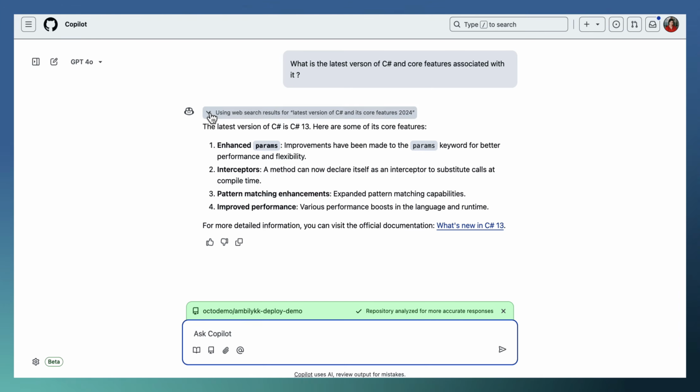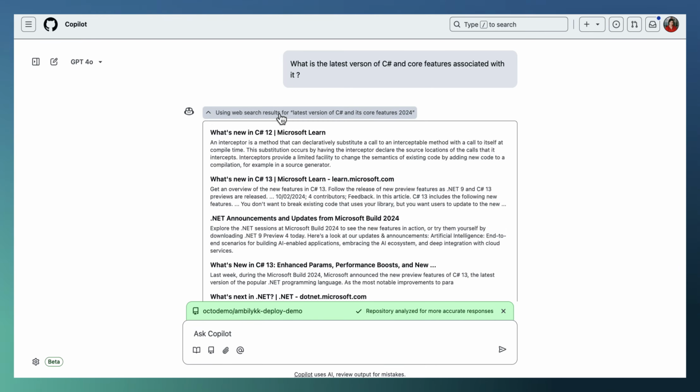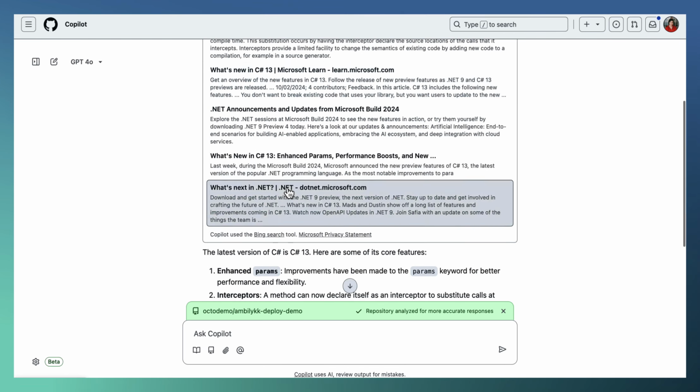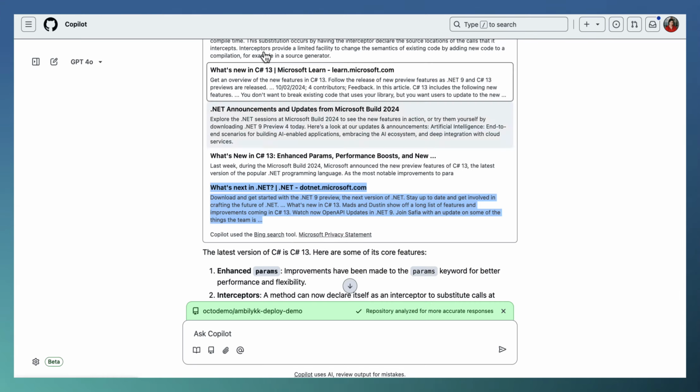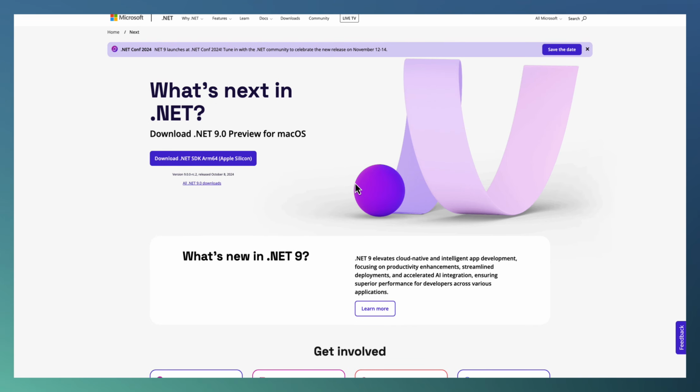As you can see here, it went for a web search, that is nothing but a Bing search. It's integrated with Bing search and it's brought the information here. If I want this Bing search information directly, I can navigate to that. I can open the corresponding links in the next page and go into detailed information.